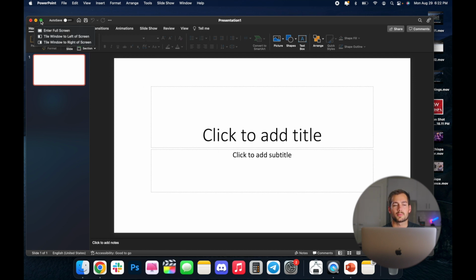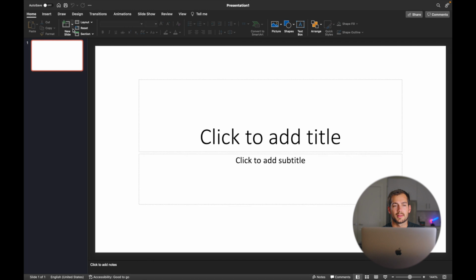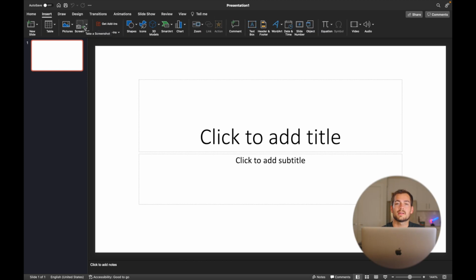So once you get into this workspace, I'm gonna enter full screen here. You're gonna see a variety of different tabs: Home, Insert, Draw, and so on. Now the contents of each tab is called a ribbon. So this whole area here is the ribbon for the Insert tab. So as you can see, we have a slide group, we have pictures, add-ins, shapes and icons, and these are all kind of grouped together. They're all very similar things. So it's just important to kind of understand some of that basic terminology.